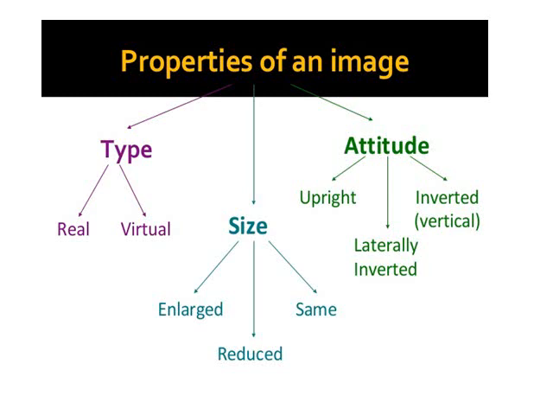Then let us talk about the attitude of the image. Attitude means the position of the image, whether it is an erect image or an inverted image. Now, when the object is straight and the image is also straight, then we call the image an upright image. For example, if you show a pencil in front of the plane mirror in such a way that the sharp pointed end is up, then in the image also we can see the sharp pointed end upward. So it is an upright image.